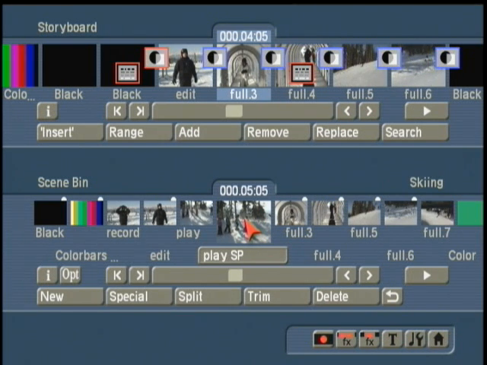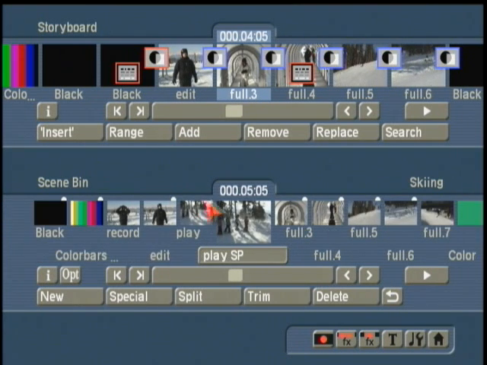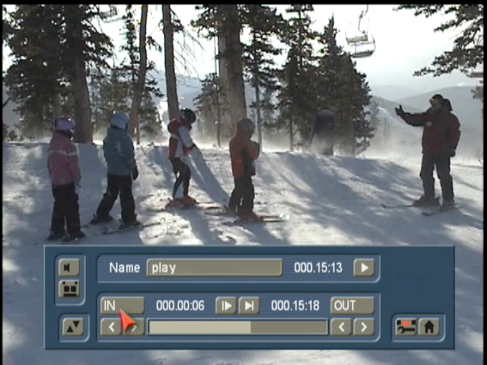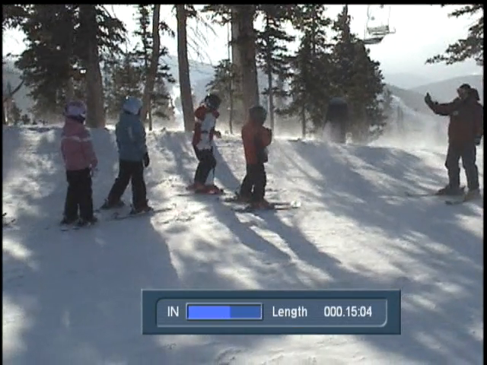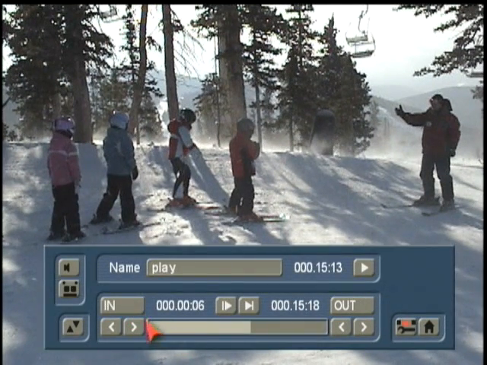The first thing you want to do is choose your scene in the scene bin that you want to work with. We do want to make sure that the scene that you choose has been trimmed with your trim button to the appropriate endpoint. The still that we're going to create from Columbus is going to come from the first frame of that video scene. So in this case, we might trim this video scene to set up a particular frame that we want to use. And we're going to set it right here at the very beginning of this particular clip.